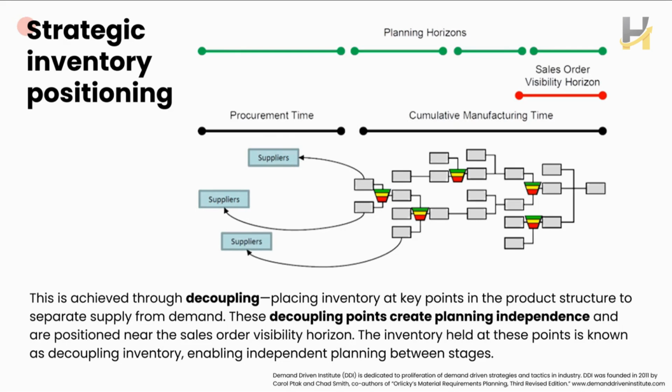The ideal scenario is that the closer the decoupling points are to the sales order visibility horizon, the better your response to your customer's demand. However, in many industries that may not be the case, especially in the wire and cable industry. There, typically most of the inventory is stored as raw materials because it's a make-to-order scenario with highly customized products in certain areas, like rubber cables or mining cables, which are not made to stock. But there are organizations that work purely on a make-to-stock basis, making only standard cables, let's say BS 5467, 6724, the standard IECs and the BS EN 50525 wiring type of cables.